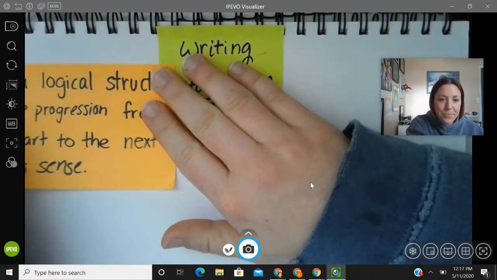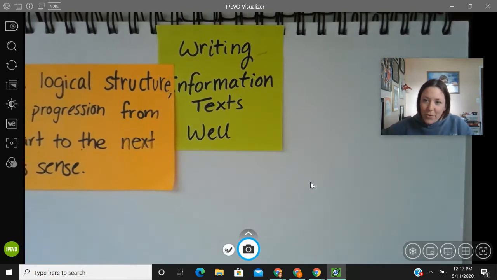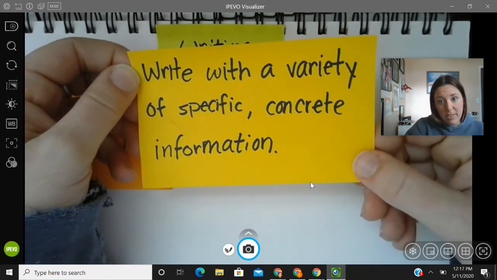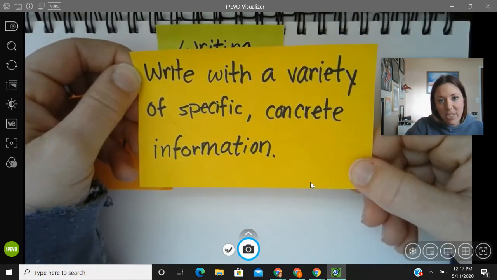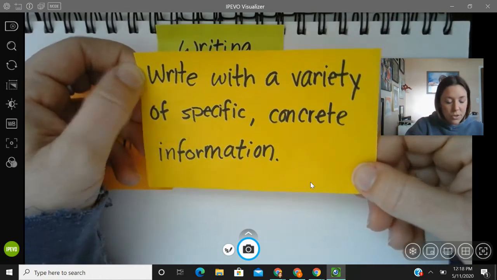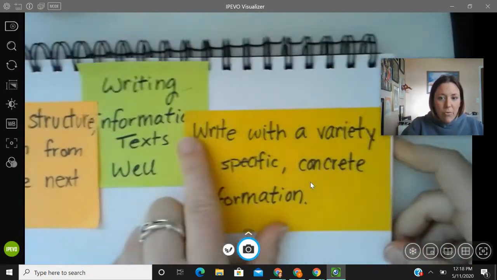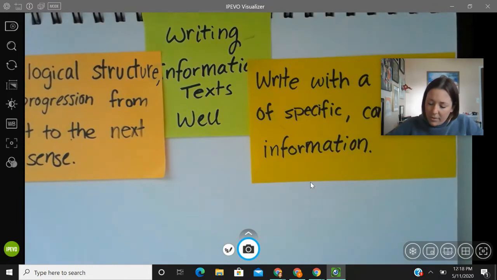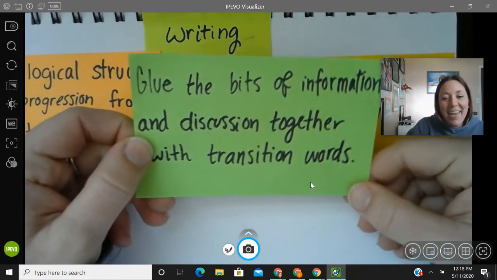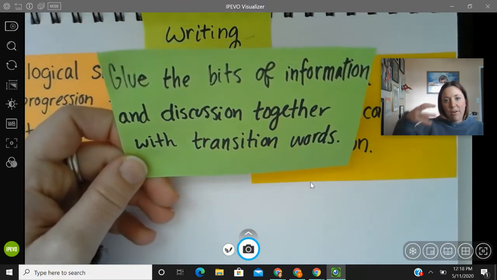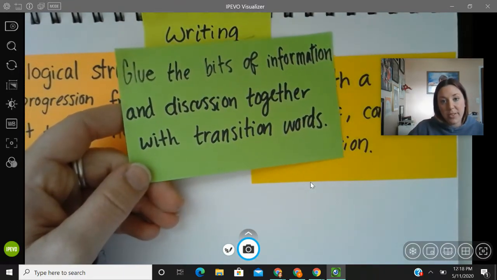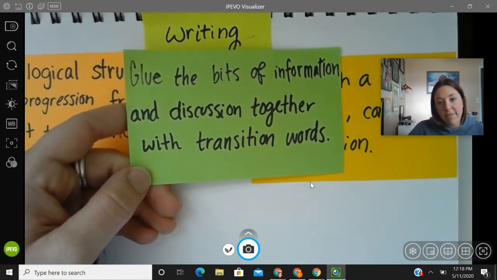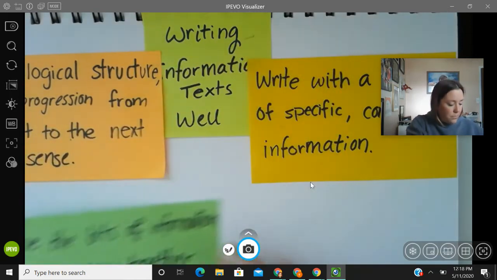Let's put that over here. Next one we did is that we went over the importance of finding various pieces of evidence and information that teaches our points, but also keeps our audience engaged, right? We're thinking about using a variety of specific concrete details in research. And then my big one, my most favorite, is that we're using the information that we have in our thinking and we're fusing them together with transition words. We always use transition words to link our own thoughts, to introduce our text evidence in really powerful ways, right?